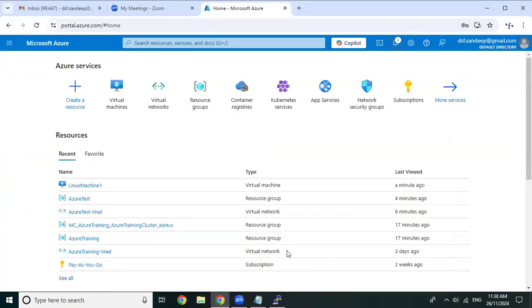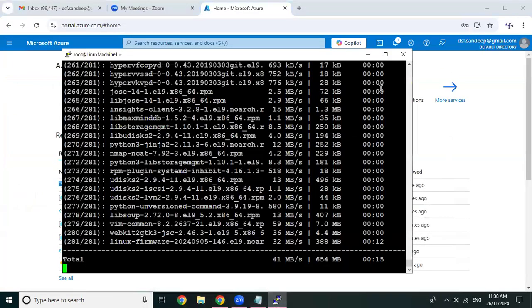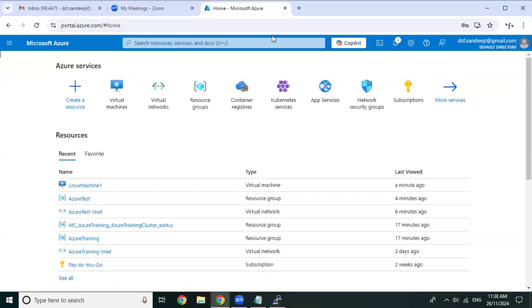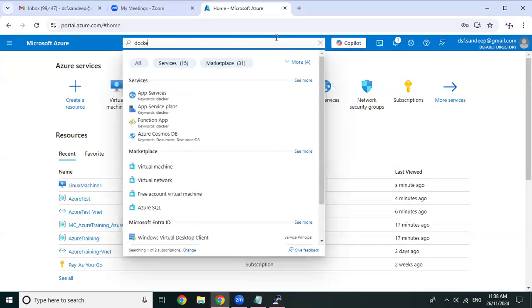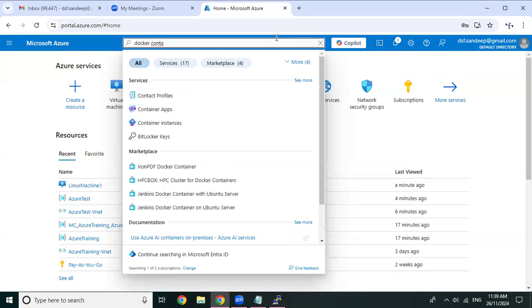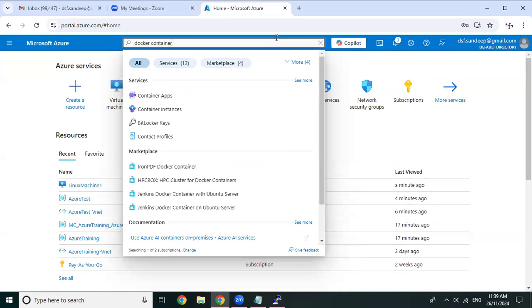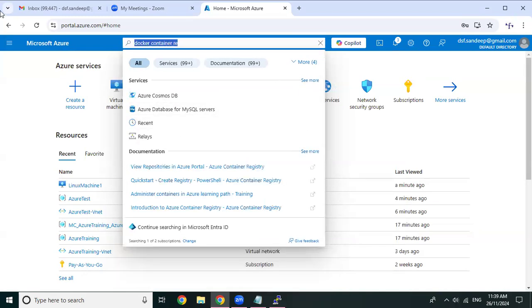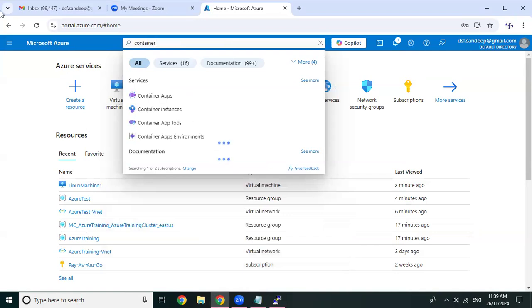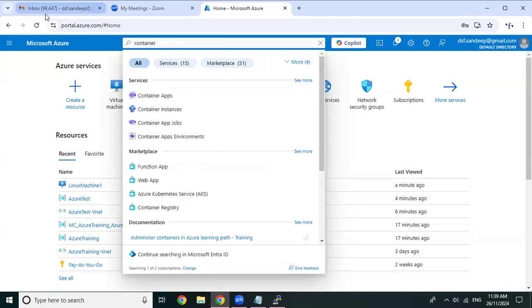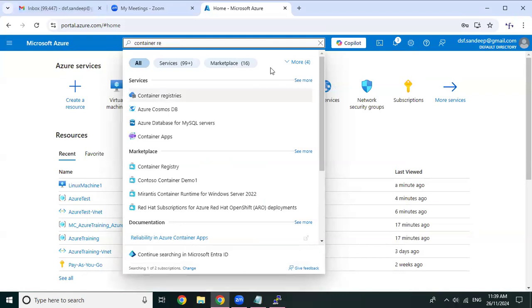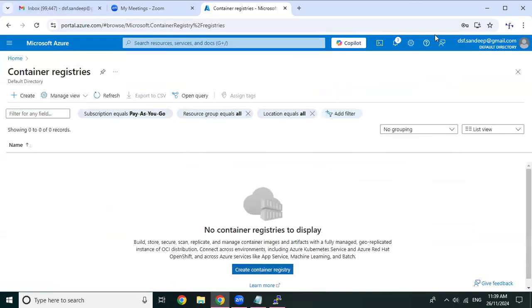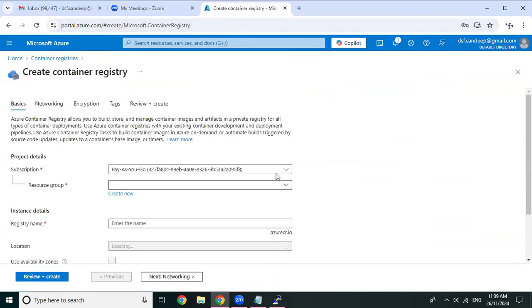It's updating here, it will take time. In the meanwhile, I'll go with the Docker container registries. Create a container registry.